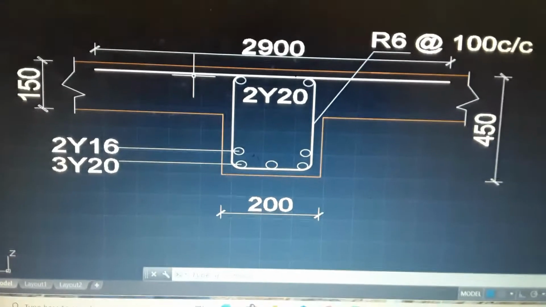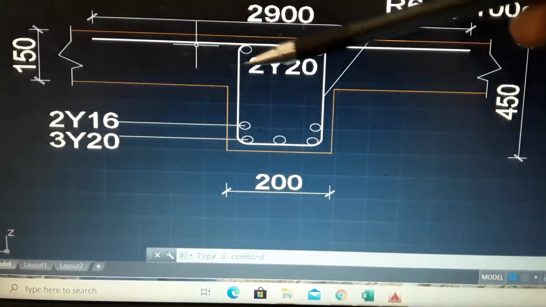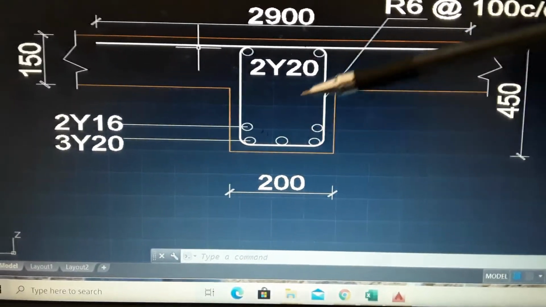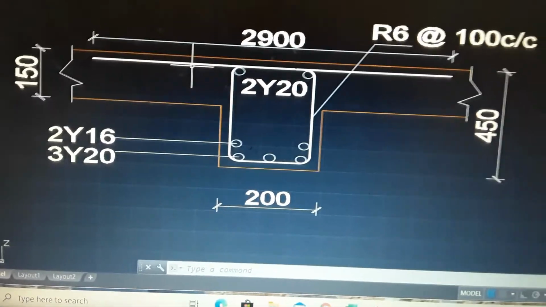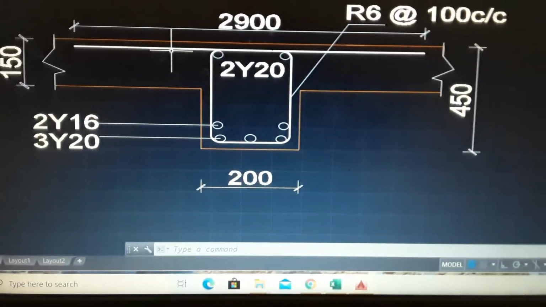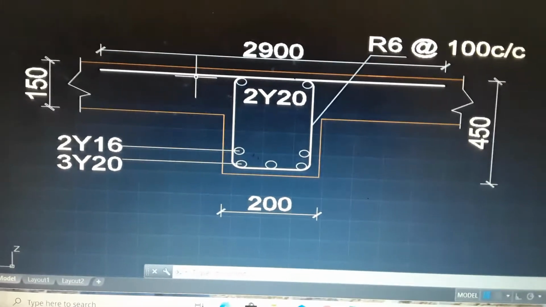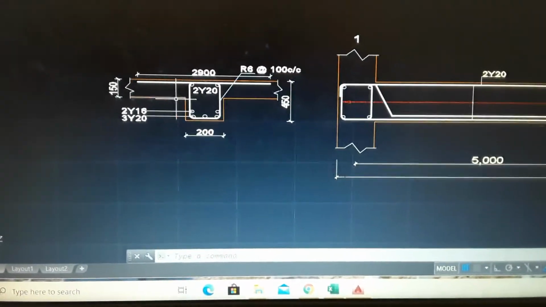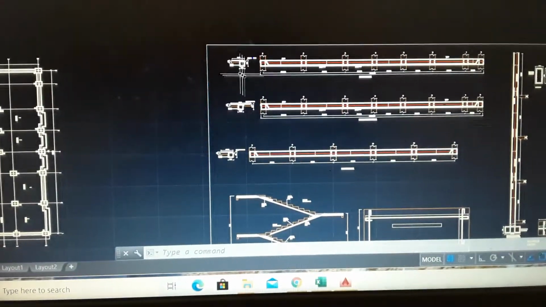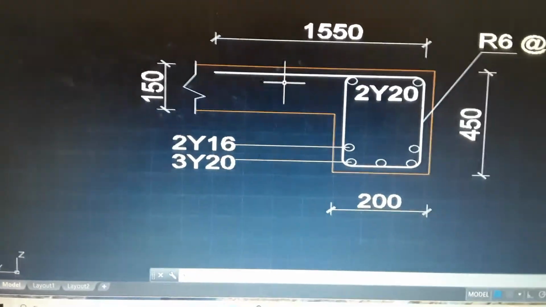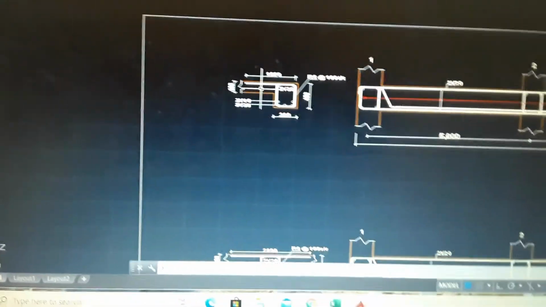You can see this detail here. It forms a T, so that's why it's called a T-beam. Mostly T-beams are found at the centers of the slab, while L-beams are mostly found at the edges of the slab.